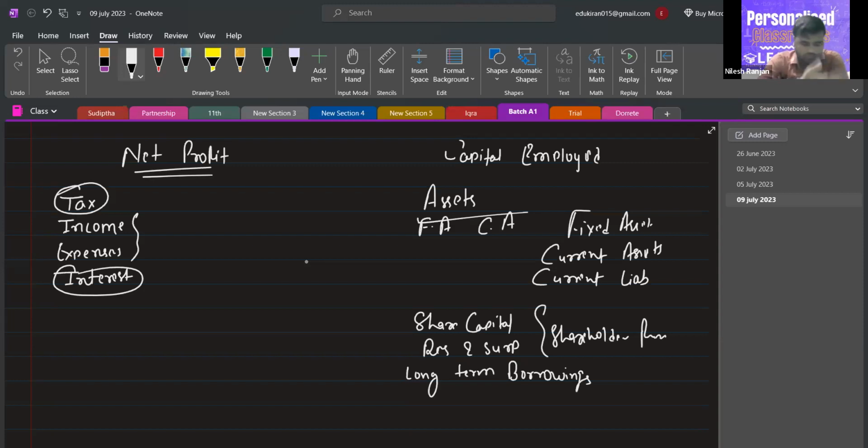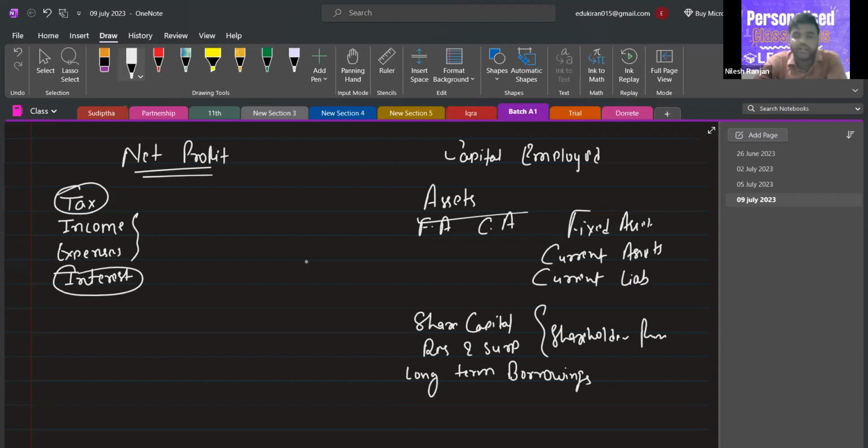Actually, I was preparing for the class and I have seen the chapter, obviously. So I'm going through the concept and the questions. So I've seen that all the questions of comparative statement and common size statement are related to financial statement. So first, if you understand financial statement, then you can prepare the common size and comparative statement. Okay, sir, we can start with that. So we should start financial statement.